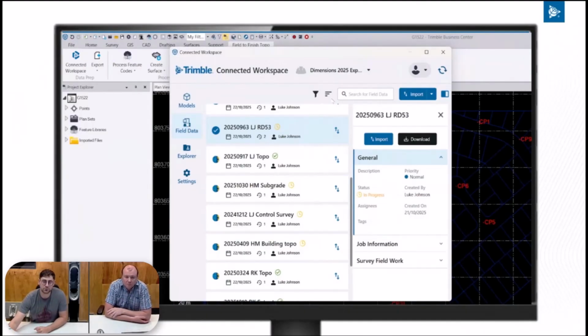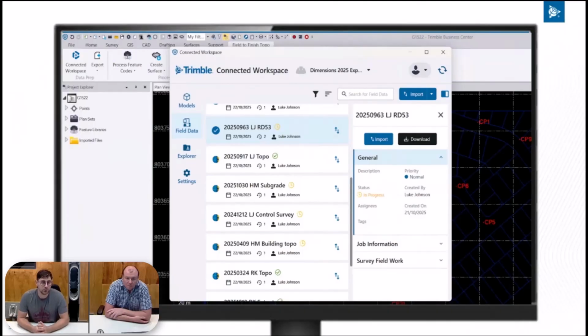You have the same filters as you do in the field data viewer, so you can filter that data down if you're trying to find something. But from here, you can select the job, use the properties panel to quickly review it and check if it's the one you need, and then tap import, and that'll import it directly into that TBC project.